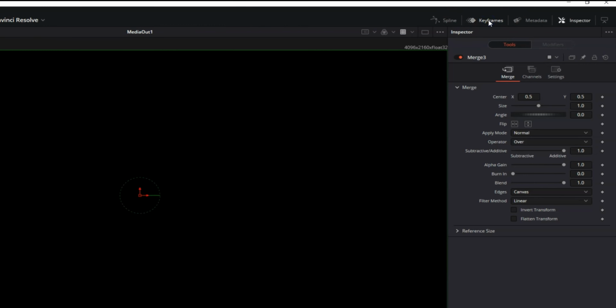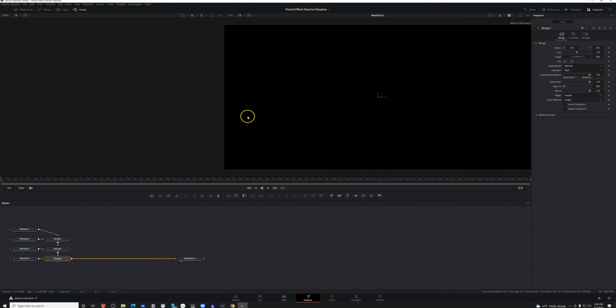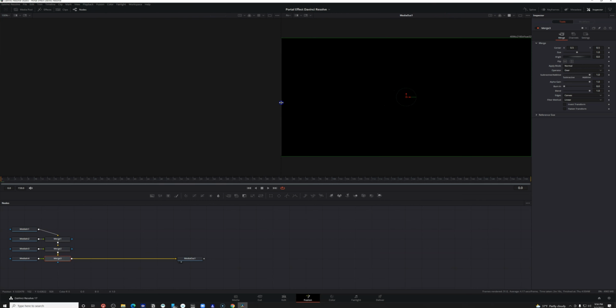We've also got keyframes. So if you've got stuff keyframed, you can go in there and mess with the keyframes. You've also got metadata for your clips, and you've got your inspector. Now we're going to be using the inspector quite a bit, so I pretty much always leave that open no matter what page I'm in. All right, and down in this area, we've got our two monitors, and we actually do have two. Typically what I do is I have my final composition in the right-hand monitor, and then whatever clip I'm working on in the left-hand monitor.